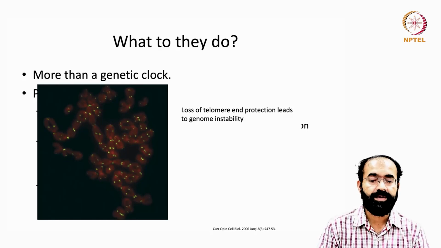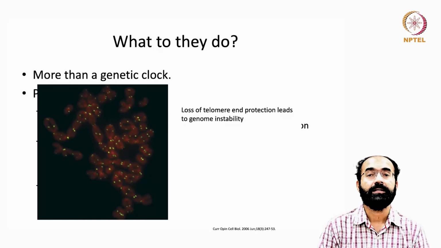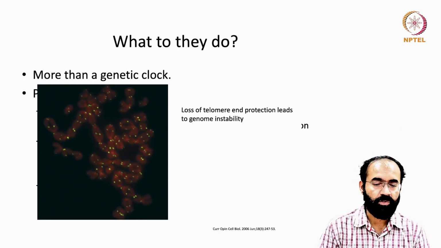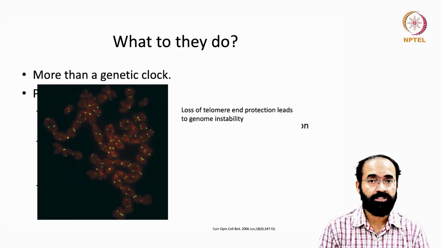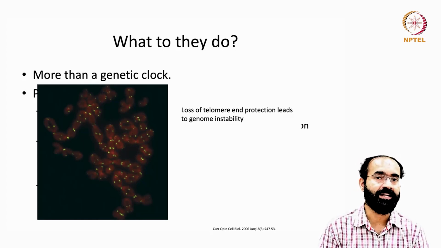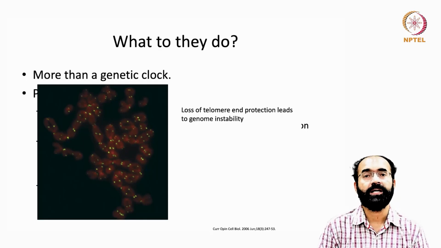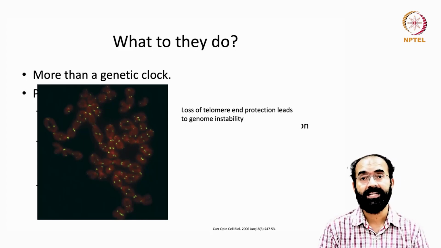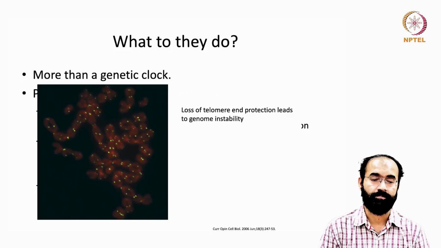So the loss of telomere, in the absence of protection or the absence of proper telomeres, leads to genetic instability. You don't want the ends of the chromosome not protected, because even the telomere is contributing to the gene expression events through its ability to influence the secondary and tertiary structures. So telomere is not only handling the end replication problem, but it can also influence the gene expression events in the rest of the chromosome.